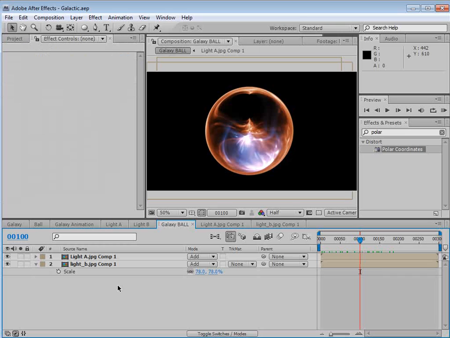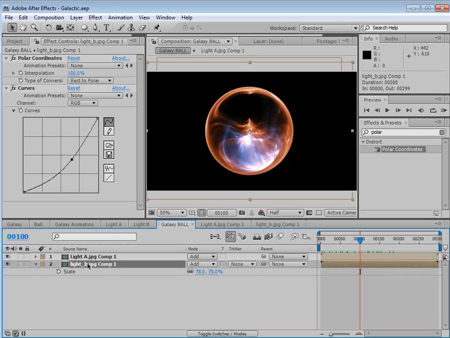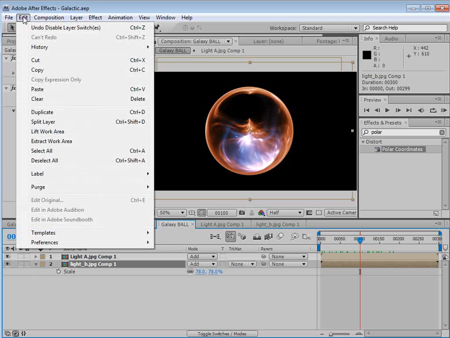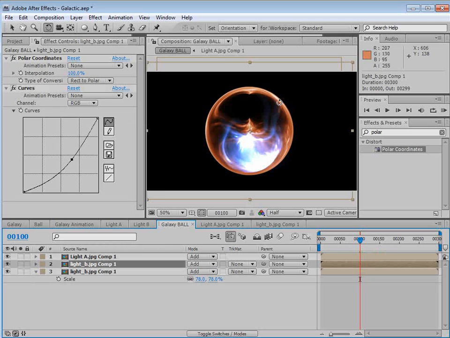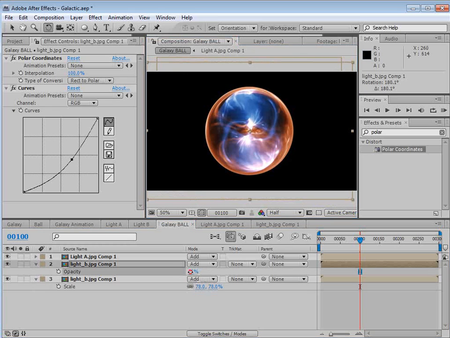All right, so let's add a few more details. I'm going to take light B comp and duplicate it. So we'll choose Edit, Duplicate, and I'm gonna hit W, and we're just gonna spin this around and maybe lower the opacity of it. Let's see here. Looks pretty good.